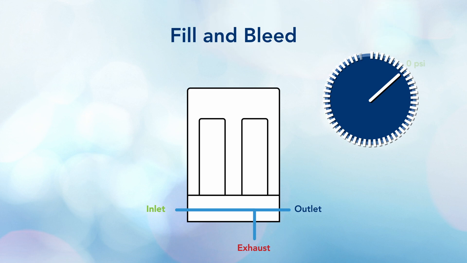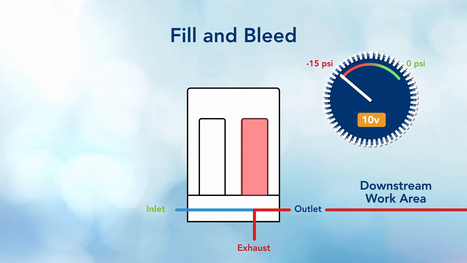So if I have a 0 to negative 15 psi or 29 inches of mercury output calibration to 0 to 10 volt command signal, a 10 volt command will equal full vacuum. The exhaust proportional valve becomes the primary valve which allows the vacuum supply to draw pressure through the outlet port from the downstream work area. This vacuum pressure is monitored via an onboard or external sensor that enables the comparative circuit to accurately close the loop around downstream vacuum.